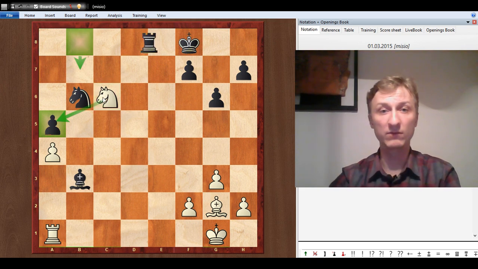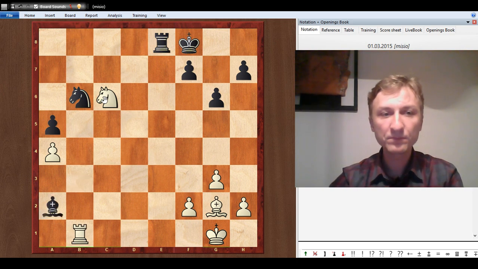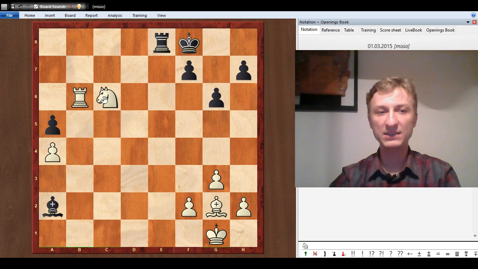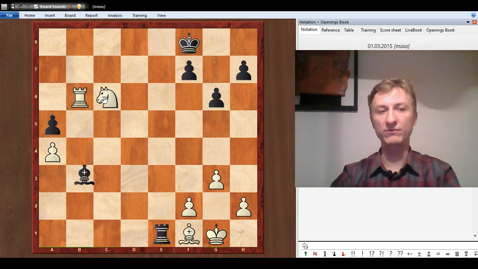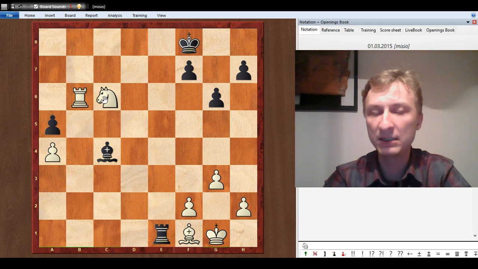Not so fast. Rook to the open file, rook to b1, bishop moves somewhere, and after rook b6, rook e1 check, bishop f1, and bishop c4. Black wins back the piece while keeping the initiative. The position is equal. So what happened here?